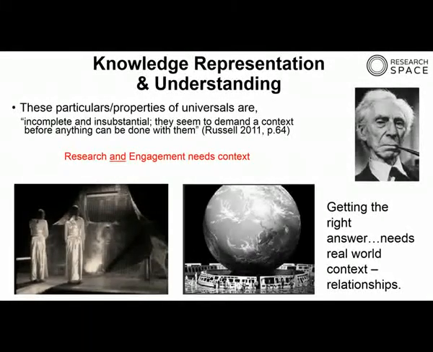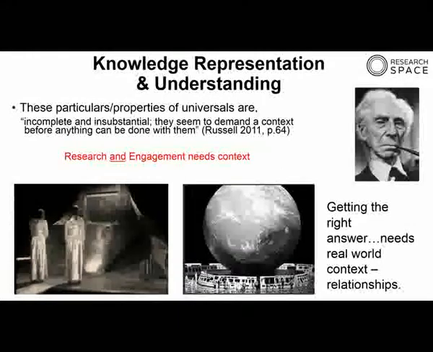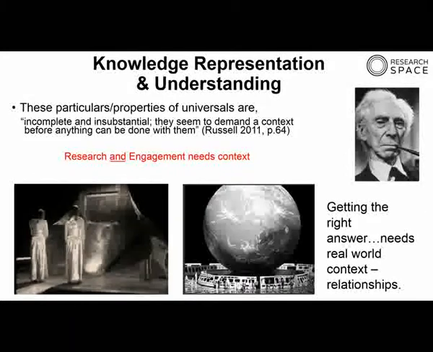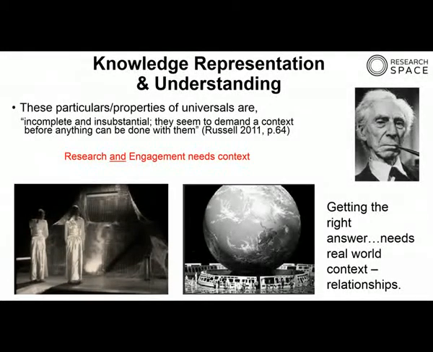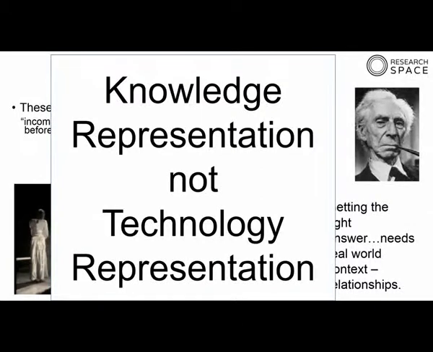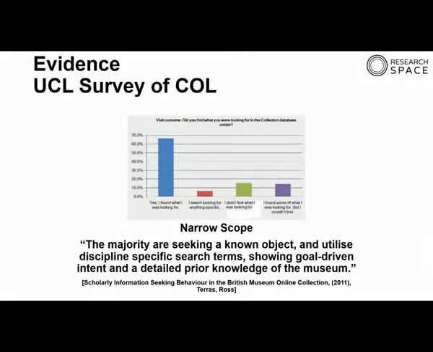They work as a whole. I won't go into the pictures on this. This is making a point about the Hitchhiker's Guide to the Galaxy and Deep Thought giving an answer to the question of life, the universe, and everything, and coming back with the answer 42, and then deciding that actually they needed to have a real-world computer to make sense of the question in the first place. Well, I'll move on. Knowledge representation, not technology representation. Let's get away from these APIs that strip out all the meaning, and let's start thinking about how we use the web for knowledge representation.